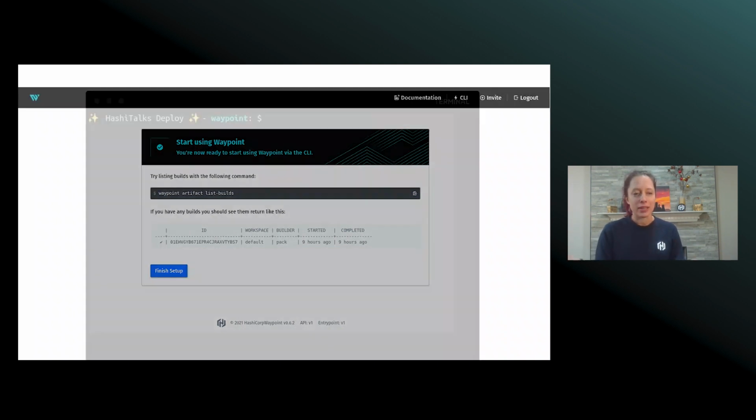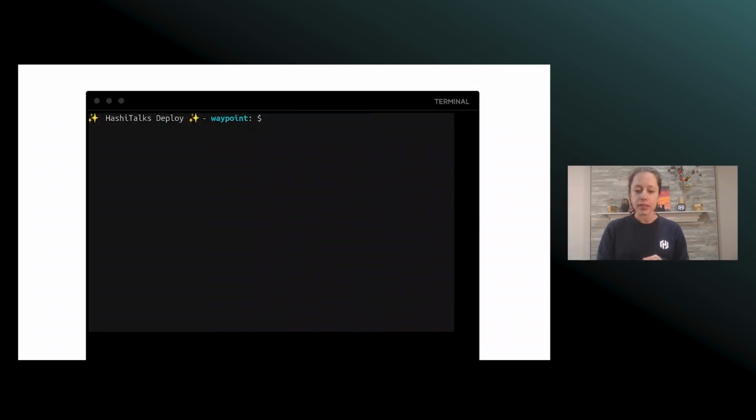To enable OIDC to be used, we have an auth method command, and you create a new OIDC provider connection. I'm going to do Google here because it is very fast. And it also inherits the permissions that are set at an organization level.